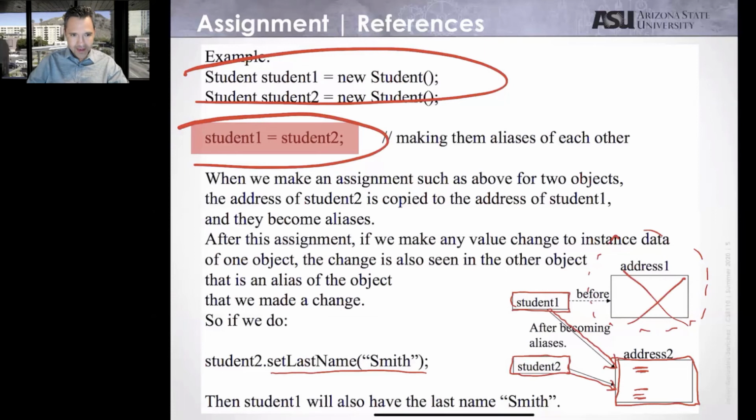Yes, there is one particular reason. Question in the chat, is there any reason for having this kind of stuff? Only one case that you want to have something like this. Do you remember methods? Do you remember parameters? What do you think is better?